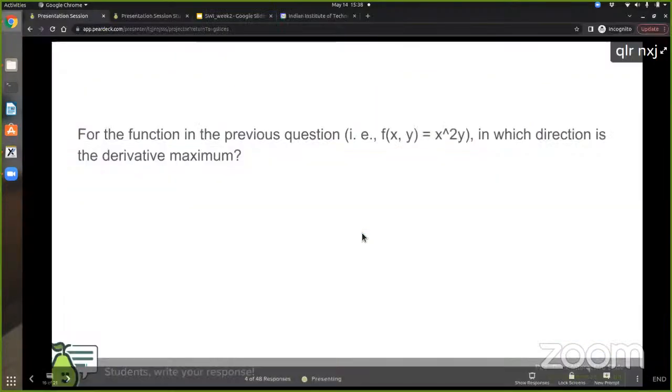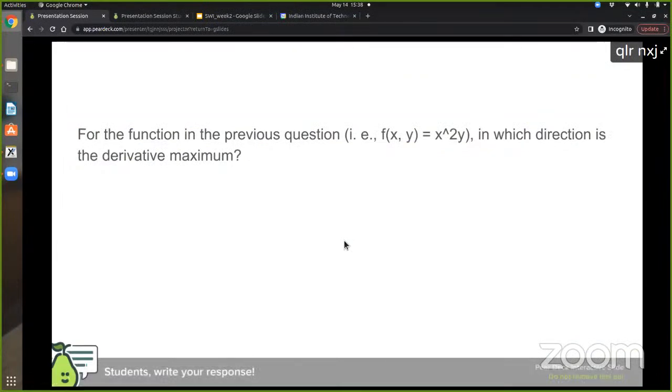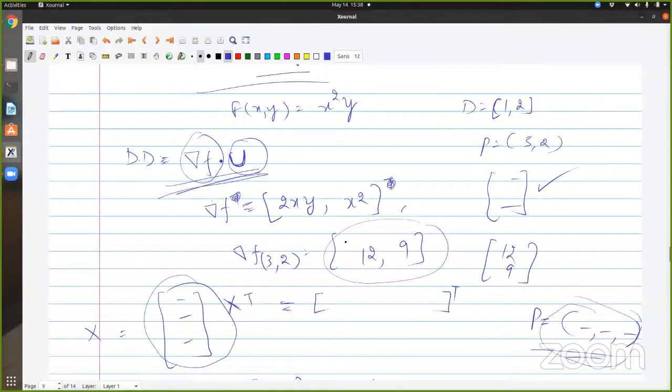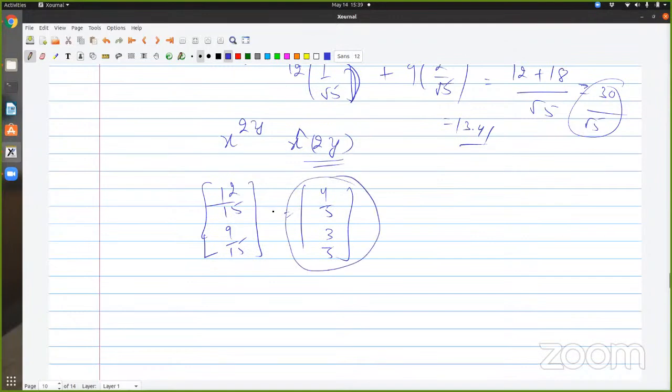It was not a unit vector, so let's convert it into unit vector form, and you will get the direction. Let me write it here. 12 divided by 15, 9 divided by 15. That is your 4 by 5, 3 by 5. This should be the direction that will give you the maximum rate of change of function. Is this clear to everyone before we move on? Because that will depend on this answer. Any doubts? Can you explain it again?